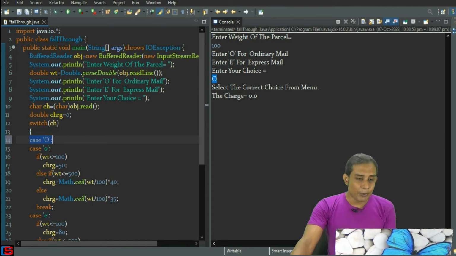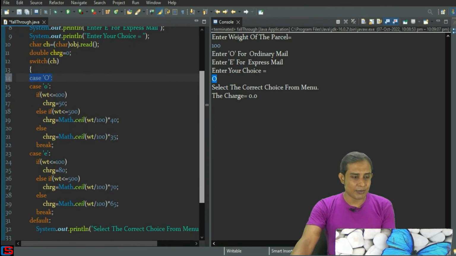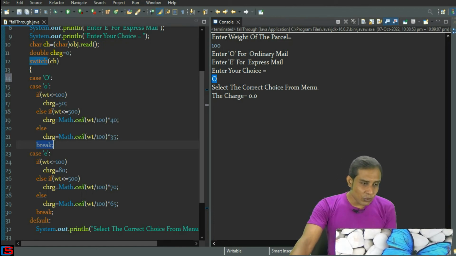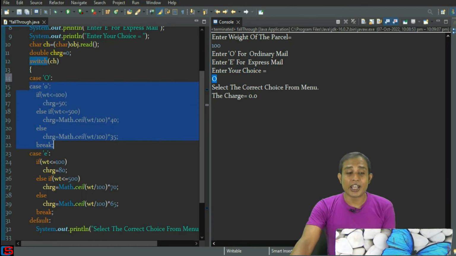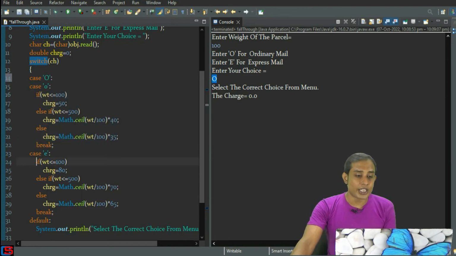It means if I forget to write this break keyword and enter the value O, then this case will execute, and after it the next case is also going to execute.